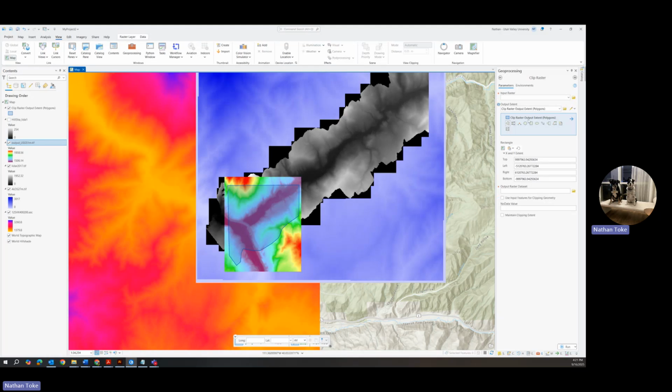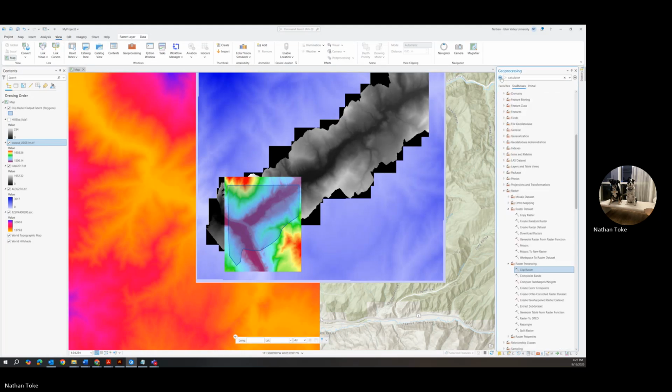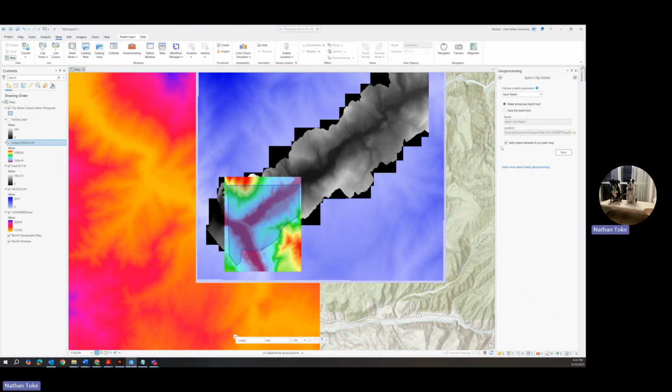We can do it right in here right now, but actually we can save some time if we back out, right click and say batch process. Then we go next, and the input rasters we're going to do are the 1 meter 2018 data, the 2017 half-meter LiDAR, the 27 meter pixel ALOS, and the 5 meter data set as well.